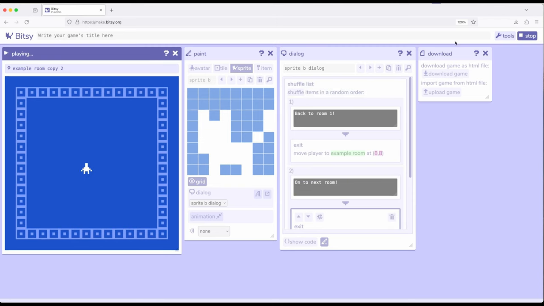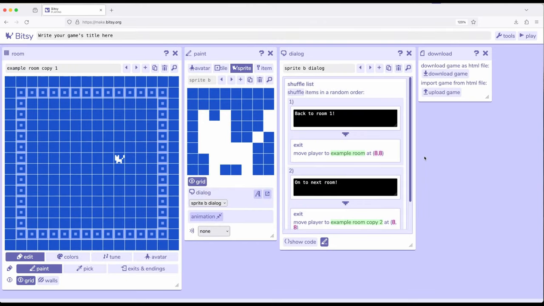Notice in this very silly example that we're starting to create a puzzle, not a very complicated puzzle, admittedly, but starting to create a puzzle that is dependent on things we do. We picked up tea in one room, we talked to a sprite, or we interacted with a sprite, then using a branching list, it moved us to another room. In this next room, we created a duplicate of the original sprite, changed its dialogue to change its interactions, and now using a shuffle list and the room action exit, we can move the avatar between these different rooms.